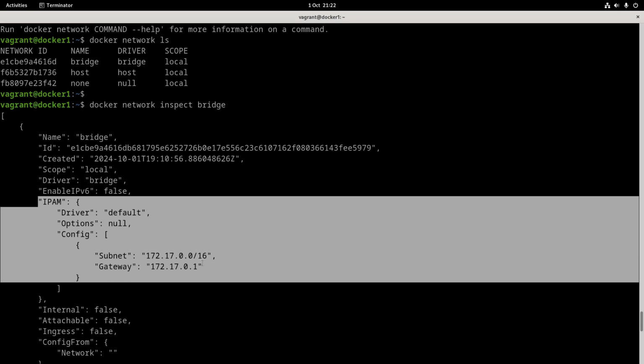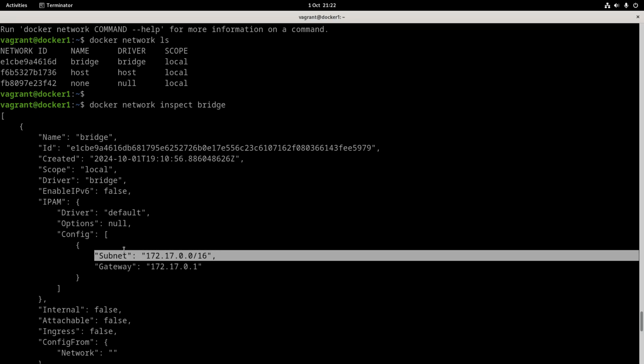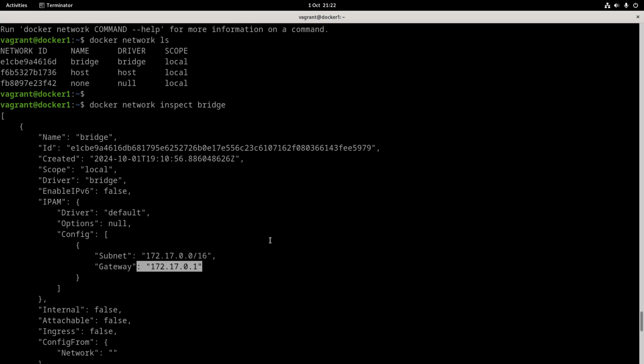The IPAM is to know the subnet or the gateway of the subnetwork for this bridge. You can see here we have 172.17.0.0/16 and the gateway here.